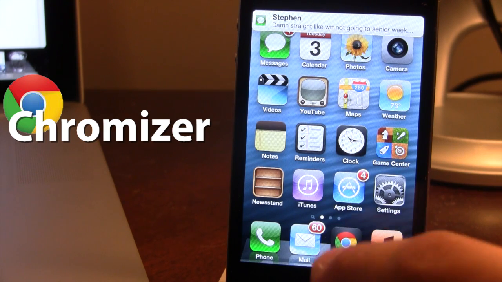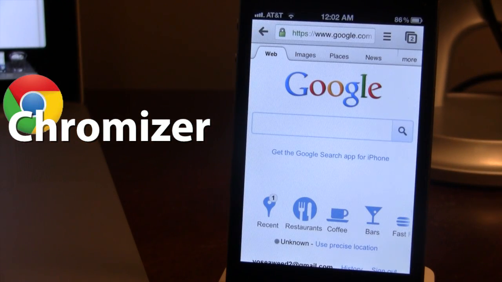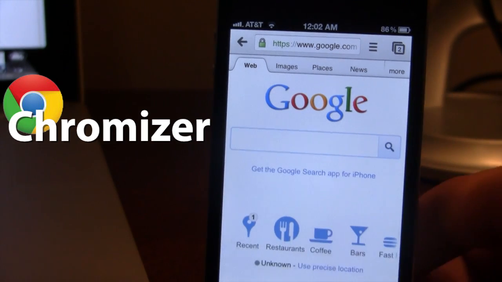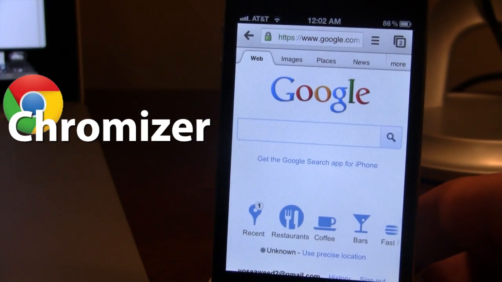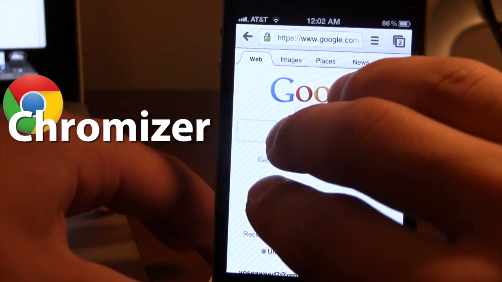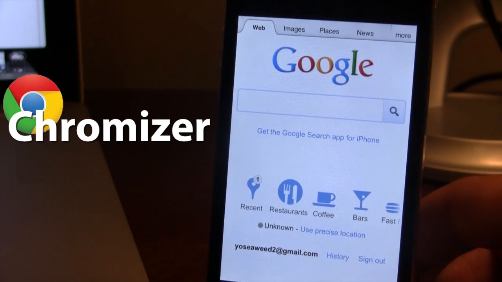Now first off, if we open up Google Chrome here, you can see that Chrome is not in a full screen mode because we do have the URL along with the tab switching at the top portion of our device here. Now to enter into full screen mode, you can use three fingers and it will toggle into it. So all you have to do is go ahead and click anywhere on your device and Google Chrome will toggle into a full screen mode.